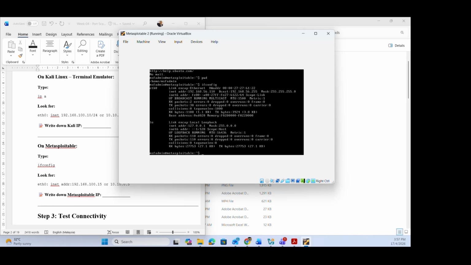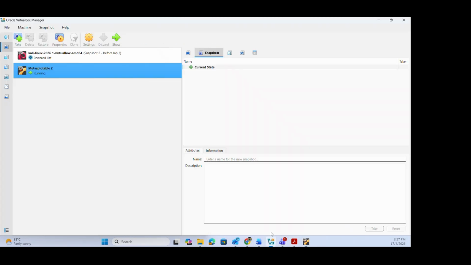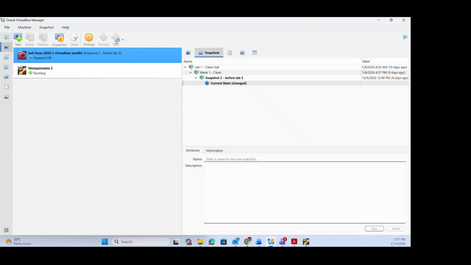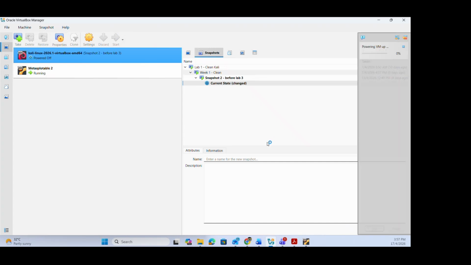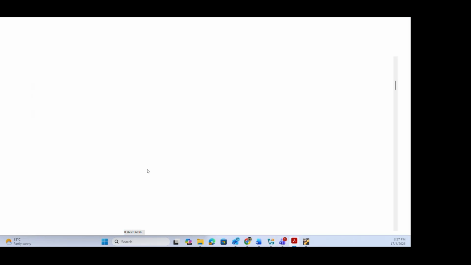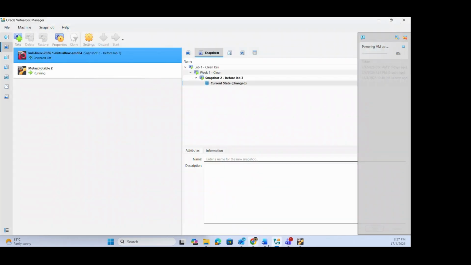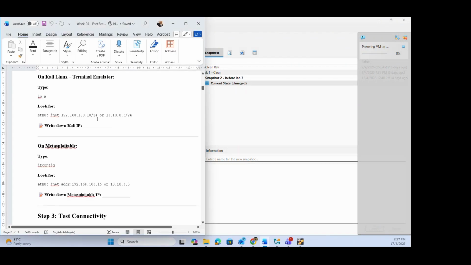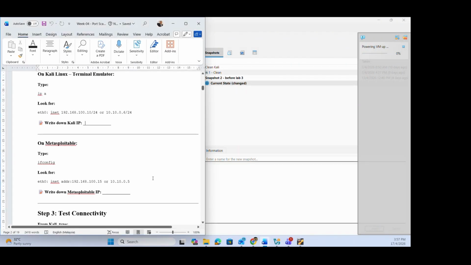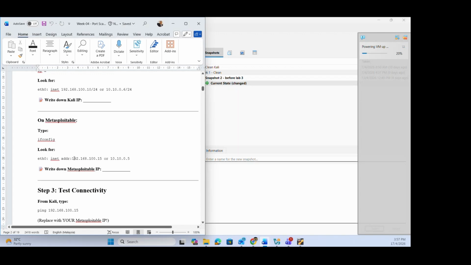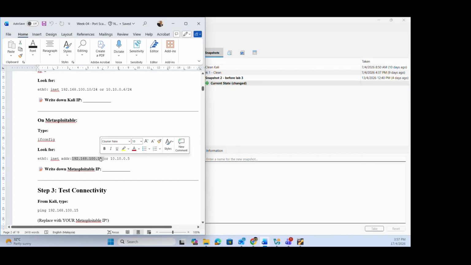192.168.56.110. Okay, this one is for my Metasploitable 2. But for the Kali Linux, you need to take the IP as well. Write down the IP.